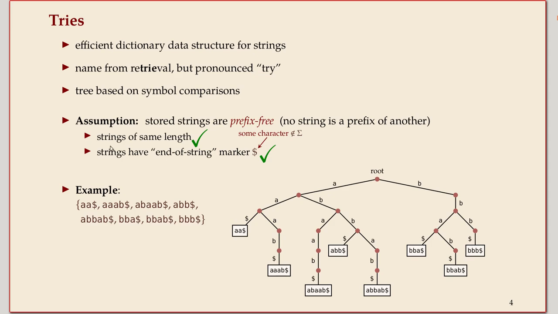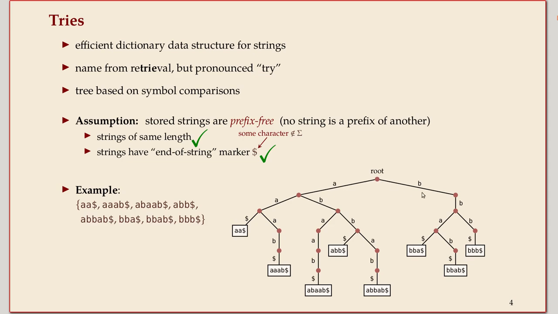Before we talk about this assumption, let's look at the example because it's a fairly simple concept. I think you get the idea. Tries store a set of strings. Now they can also associate to each of these strings a value, but the concept remains the same. If you have a set of strings like this, you start at the root with each of these strings, and then for every character in the alphabet, there's an outgoing edge from the root. So all those edges are labeled. In our case, we only have two characters, A and B, plus this end of word marker.